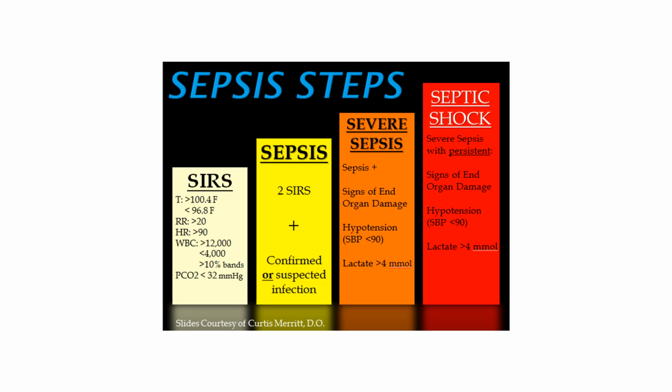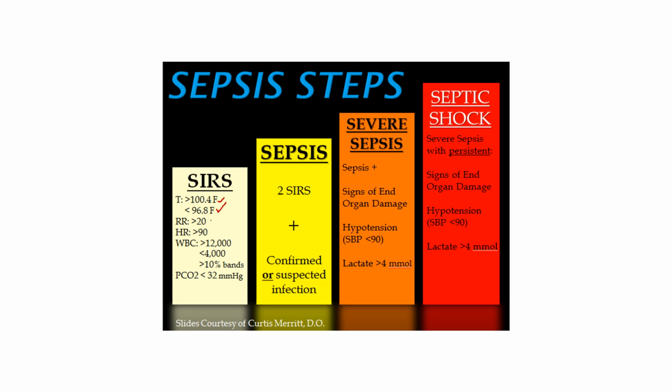We're coming with certain basic principles. So what is the systemic inflammatory response syndrome, SIRS, sepsis, severe sepsis, and what is septic shock? So coming to SIRS, what is SIRS? It means there is a temperature, there's pyrexia or hypothermia. Okay, it's either more than 100.4 Fahrenheit or less than 96.8 Fahrenheit.